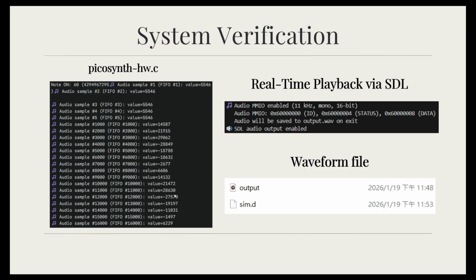But the current audio quality is still not good. What I hear is very low-frequency noise instead of the expected clean tone. My current hypothesis is that there is still an issue in the hardware-side computation or scaling. So the next step is further debugging.